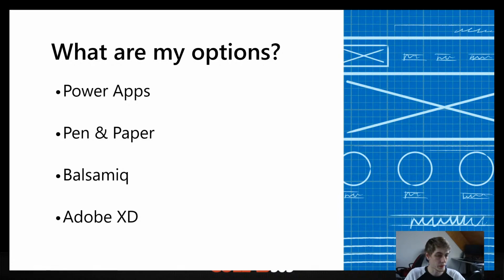Adobe XD also comes under the Creative Cloud license. So if you're familiar with Premiere Pro, Photoshop, if you have those design editing tools, then this will be included in that license. I believe there also is a free version available on the Adobe website. But Adobe XD is what we are going to be looking at today, what we're going to be working with.